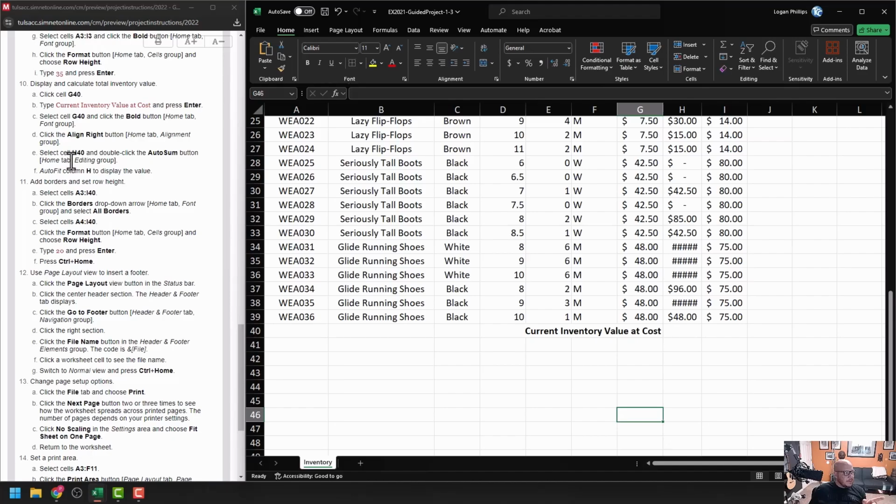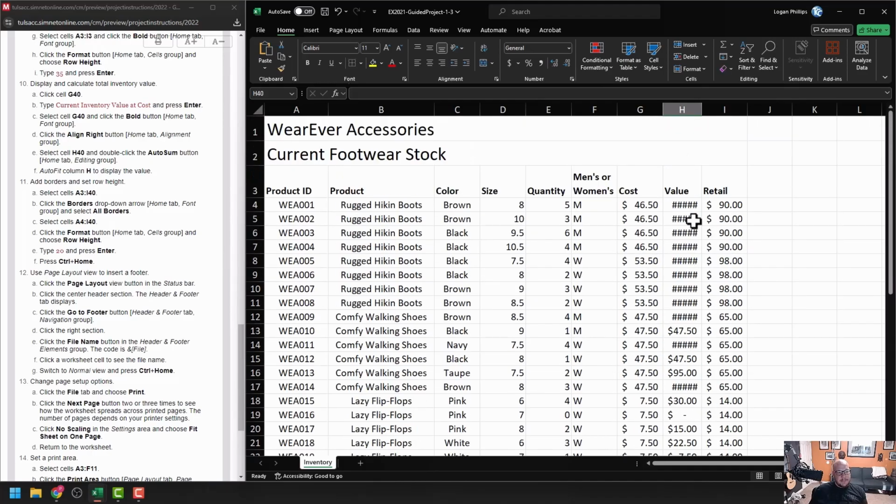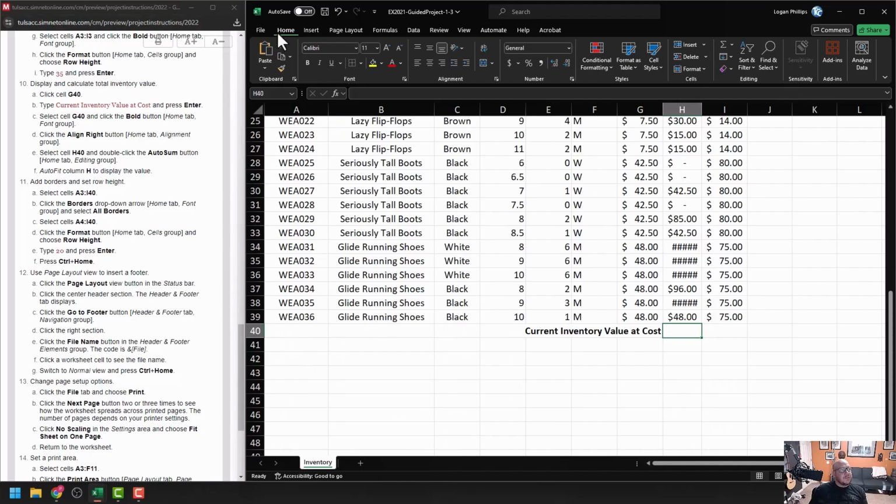We're going to go to 10E. We're going to select cell H40, and we're going to do an auto sum here. So auto sum is pretty straightforward. This is a way to calculate everything that's above that's a number value. You can find this on your Home tab, inside your editing group, in the Sigma button. So just hit Sigma, and all of a sudden hit enter. You have an auto summed number here. And again, you can't see it because the cell column is too thin to show all the numbers.